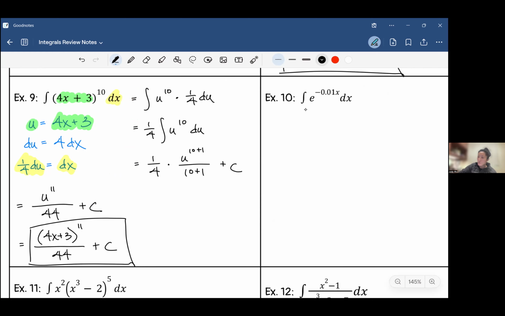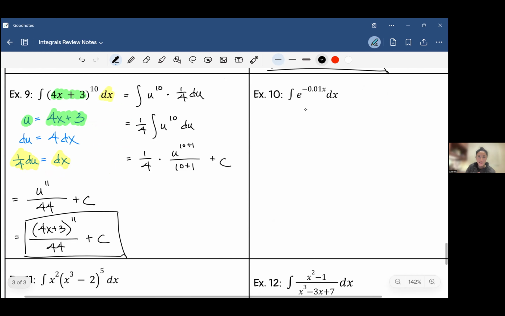All right, I'll give you a moment to write that down. I know sometimes I write really fast, especially when I'm by myself in my office, so feel free to ask me to slow down at any point. But in a little bit, we're going to take a look at number 10.